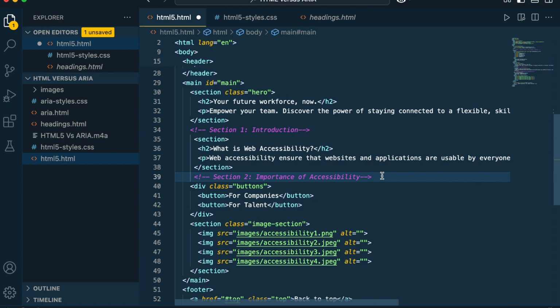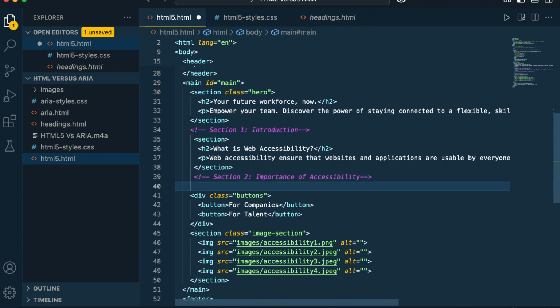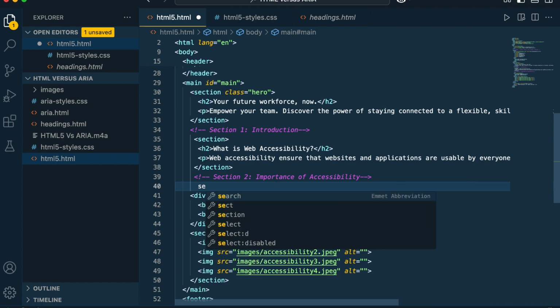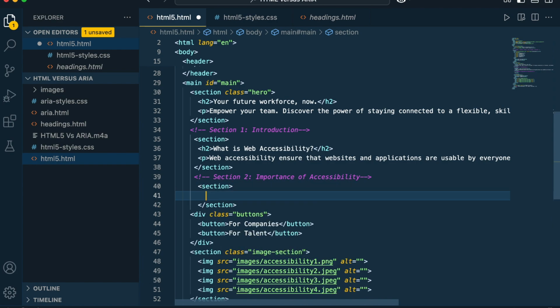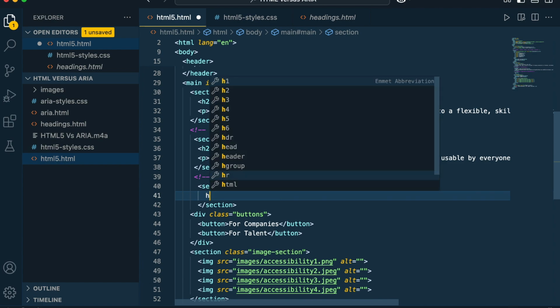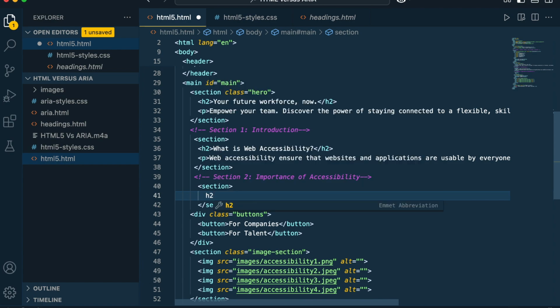In here I want to create a section, and give a title here because this is another section we are starting. So I want to give an h2. Why is accessibility important, for example?